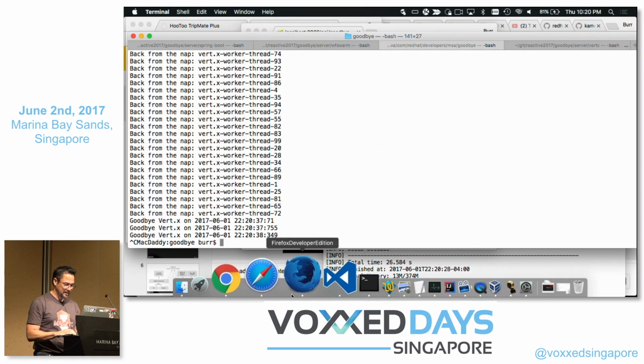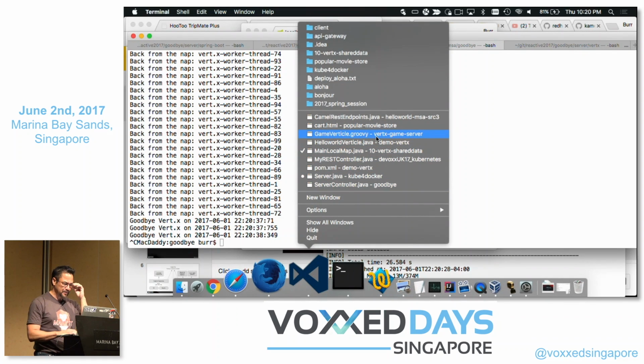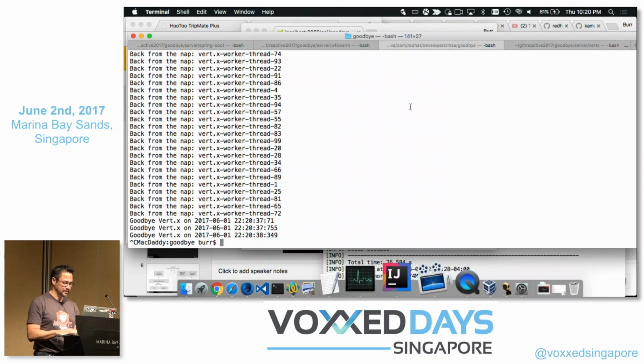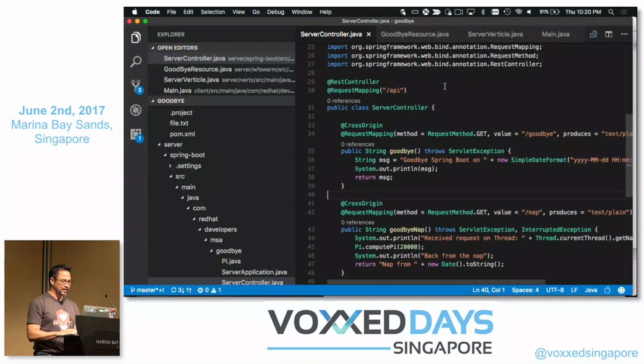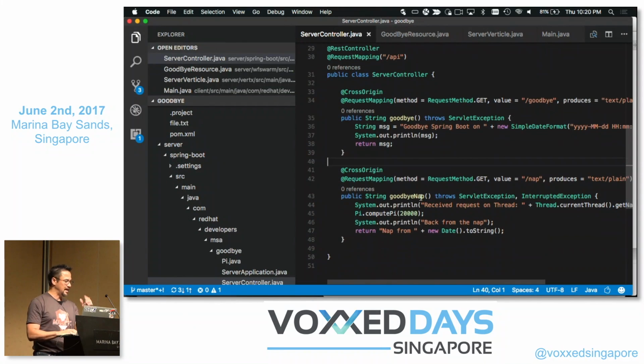So if I come back over here, I have this code open. Let me show you this piece of code. Here we go. This specifically right here is our Spring Boot application, a standard @RestController. Of course, you have @GetMapping now, but @RequestMapping with RequestMethod.GET, standard Spring MVC, standard Spring REST controller stuff, right? This is what you always see. Here's the business logic. It prints out the message. It computes pi. It tells you when it's back from, I call it a nap because it seems to take so long, it takes a nap is the idea. So that's what happens there.